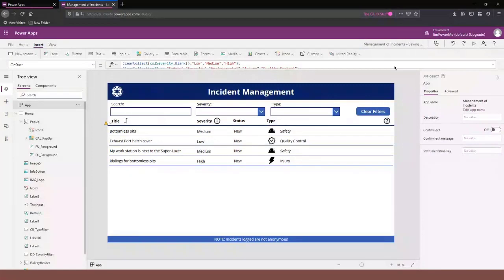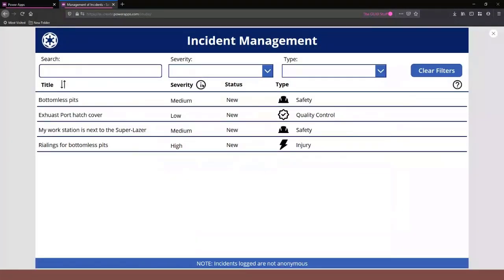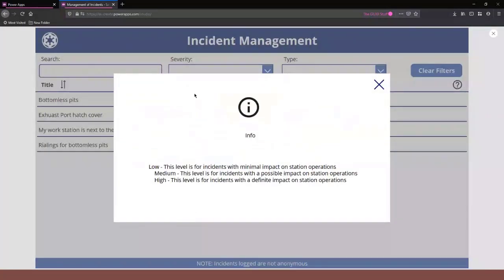These pop-ups also can be done for more than just informational things, right? You could pop this up and they could have drop downs or text boxes for people to fill in information that you want to capture. They could have various buttons to do various things. If somebody wants to delete something, you might want to give them a pop-up to say, are you sure you want to delete it? And give them a yes or a no. And your no button just closes the pop-up, and the yes button actually does whatever it is you want to do. But that's something that you can use for compliance as well, like a disclaimer or something.